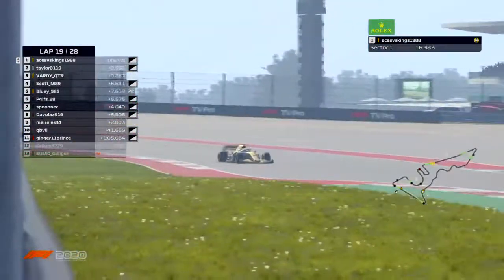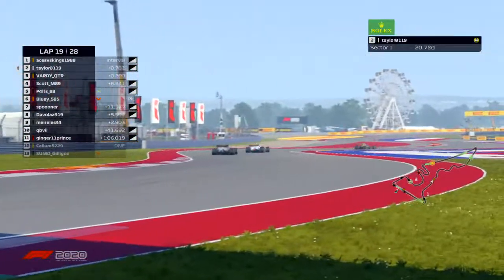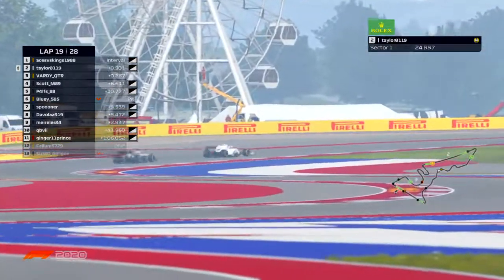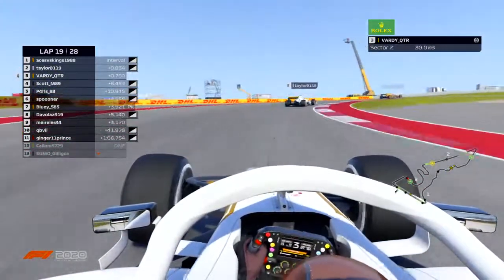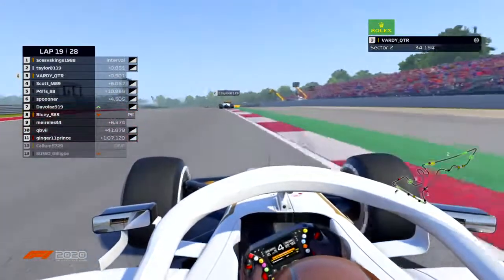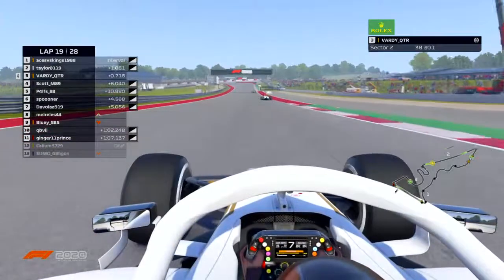So that's him back up into P1 once again. So they switch it off again, and now we got Taylor under pressure from Vardy there in P3. He's gotten up really close behind him and is really trying to get by. And let's see how that battle is working out right now. We got Bluey back into the pits down in the back there. So we're going to see where he comes back out. Went in, I think, in 7th, and now it's probably go down 2 or 3 positions there.